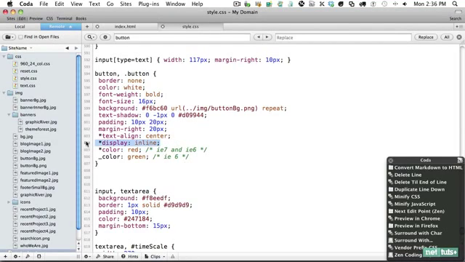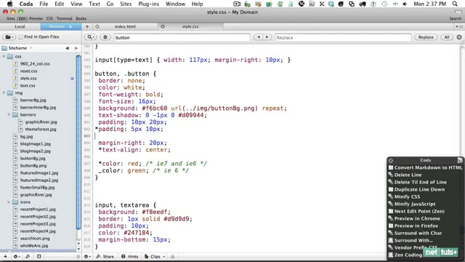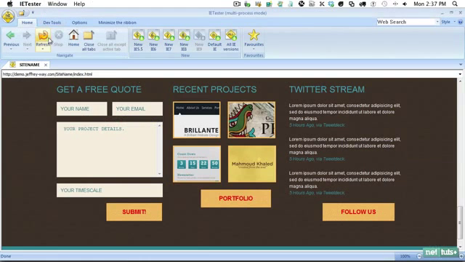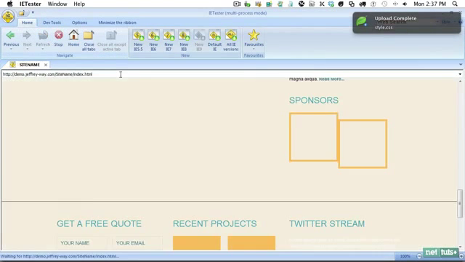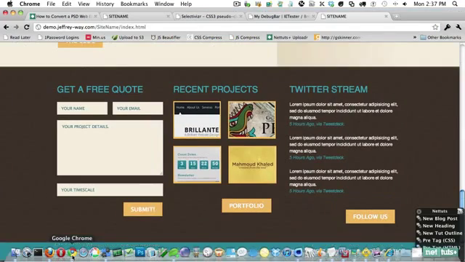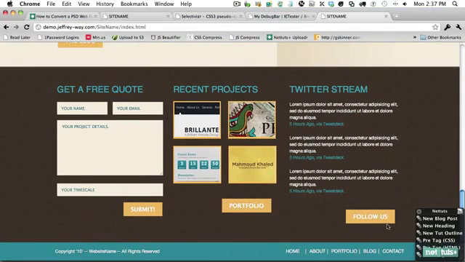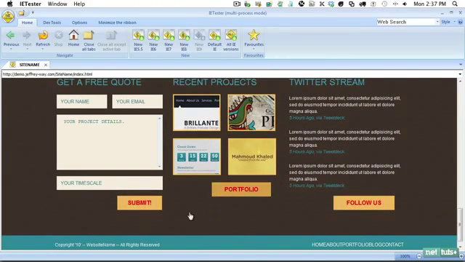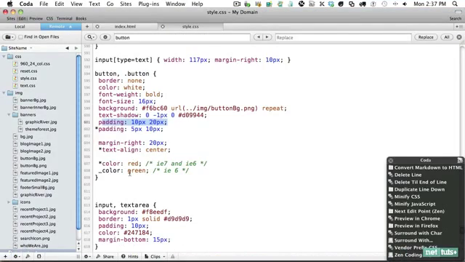So why don't we instead try to reduce the padding? And we'll say padding 5 pixels and 10 pixels. And notice that what we're doing here is we're making that exactly half of what the other browsers have. Refresh, complete. And that's going to look better for those. Okay, so let's compare the differences. Chrome, and it looks like we're still getting a lot of padding on the left and right, more than we should. So sometimes, you know, there's usually a reason for it.